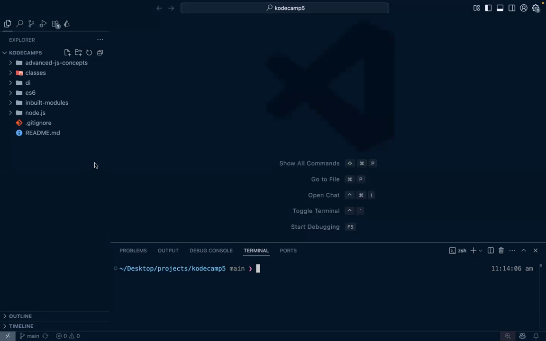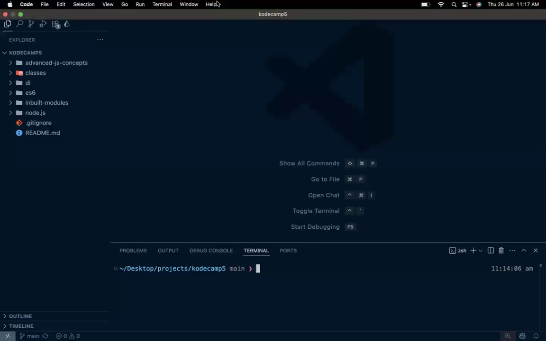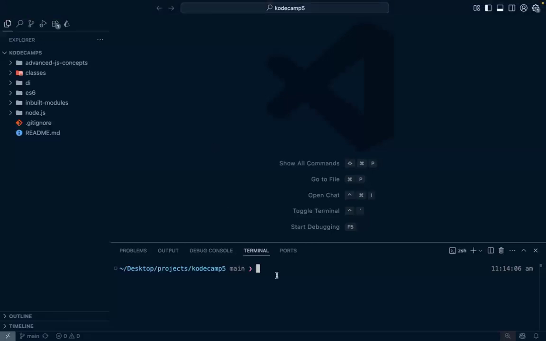Okay, so moving on. We'll go ahead and create our project directory. So we're in KodeCamp 5 directory.